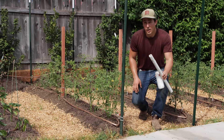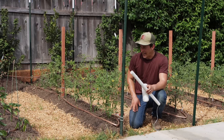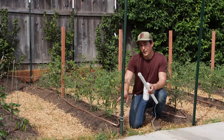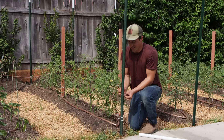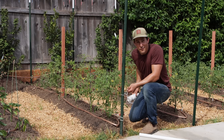Normally I would start to string my tomato plants when they're about half this height, so I'd only do one run initially. Then as they grow, I continue to do it about every eight inches. But since I waited so long to string these, I'll show you exactly what I would be doing — two-week progressions. Every time they grow anywhere from about eight to twelve inches, you want to do another string. This time I'll show you how to do it without that stick, because it's not an essential tool. It's just a PVC pipe, so if you happen to have one sitting around, use it. If you don't, don't — unless you have a long span to do, and then go get one.